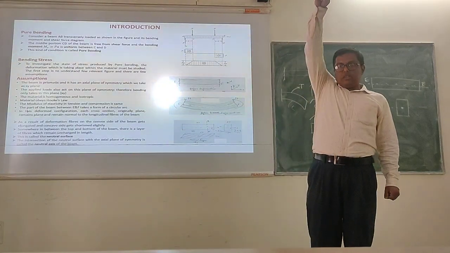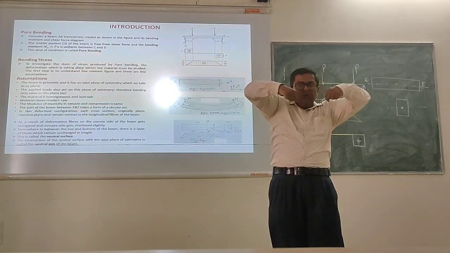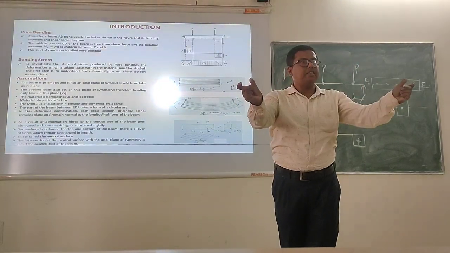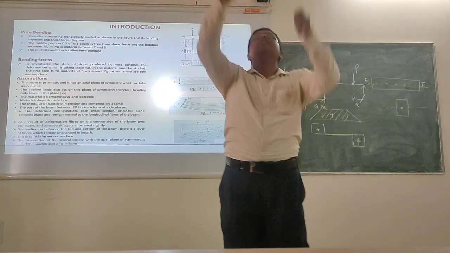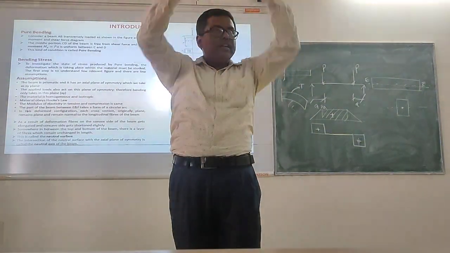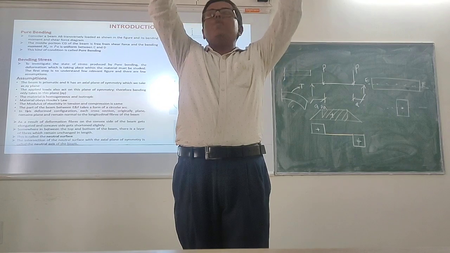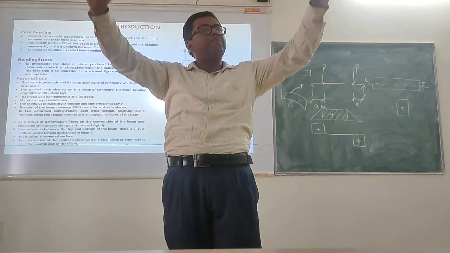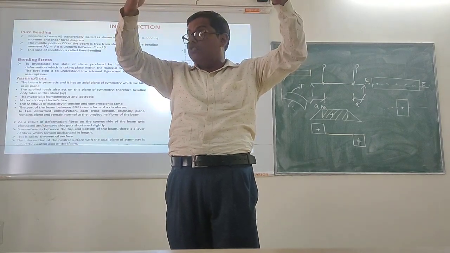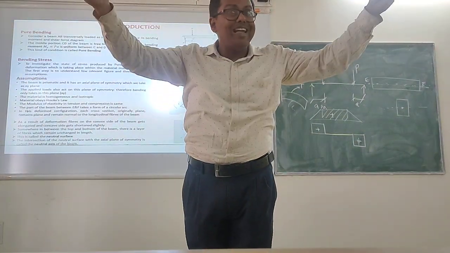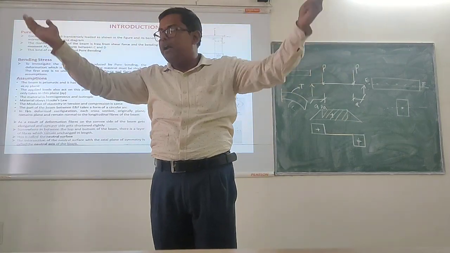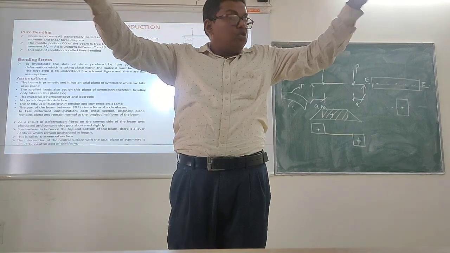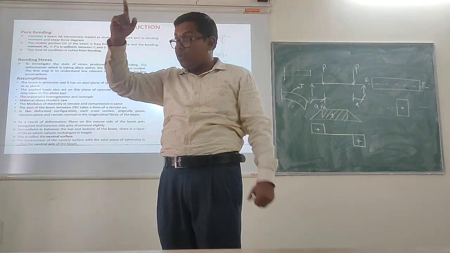That means, if I load it vertically, bending will happen like this. It will not happen that bending is happening like this. Means, the load is coming from the slab, in which direction is the bending happening? Downward. So in the same plane from which the load is coming, the bending happens. The bending is happening in the same plane. It is not happening out of plane. That is a different concept, okay? Out of plane bending. So it is not happening that the beam is buckling laterally like this. In the same plane the bending is happening. This is another assumption.